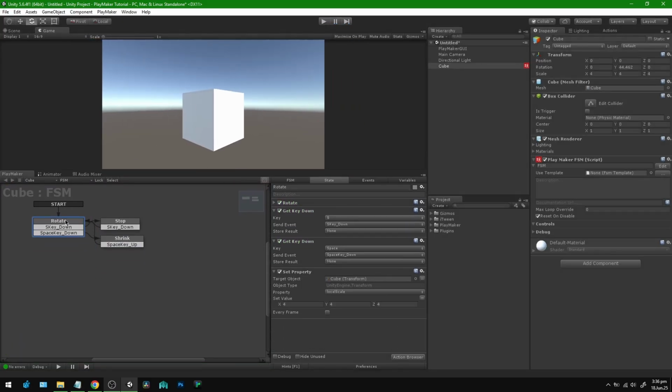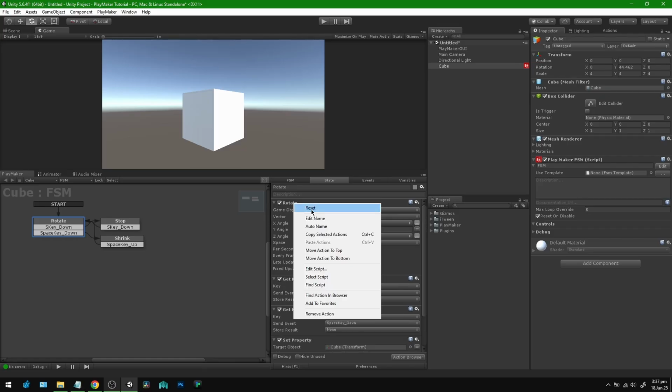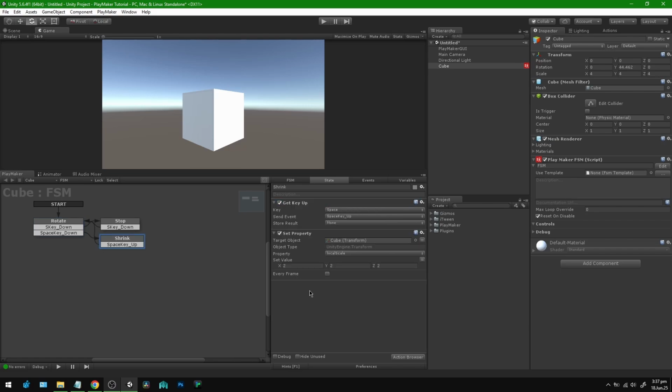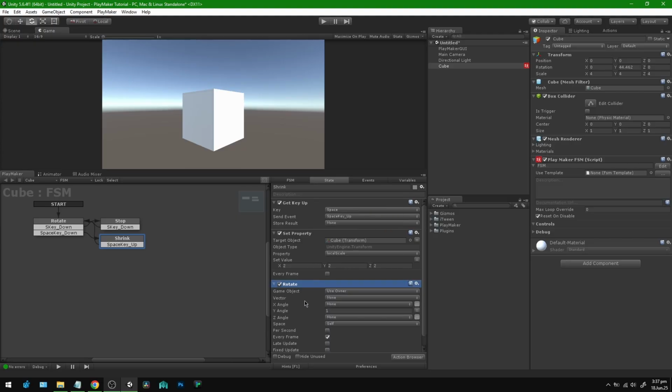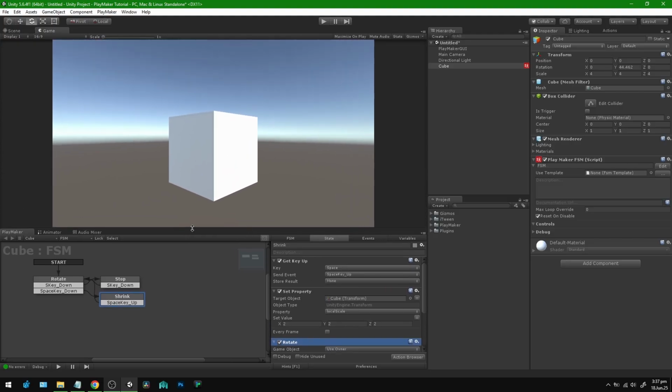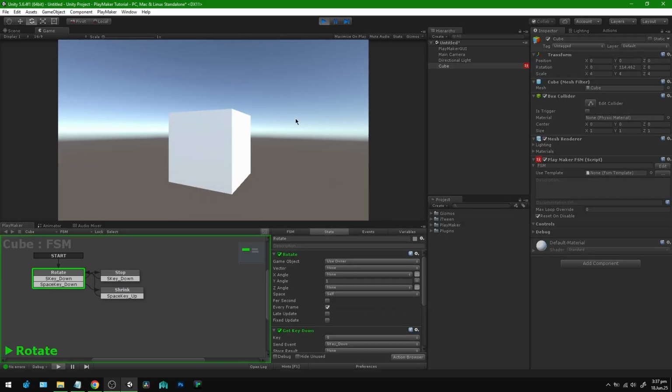It's just a little example, but for the sake of teaching you how to do this, if you want to copy actions between two different states, for example, this rotate action here, I can just right click it, copy a selected action. You can do Control C as well, and then go into the shrink state and paste action. And it'll be in the shrink state now, so it'll continue to rotate even while it's in the shrink state. So that might look a little nicer. Let's try it. I'm going to play, and as I click, it shrinks down, but it keeps spinning. I think that just looks a little nicer.